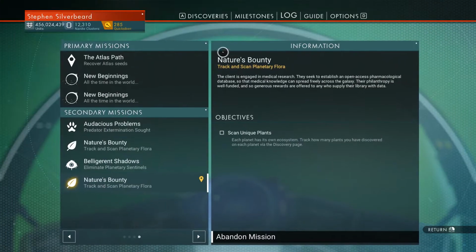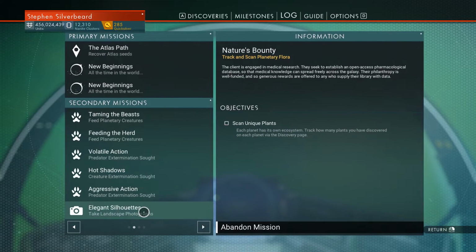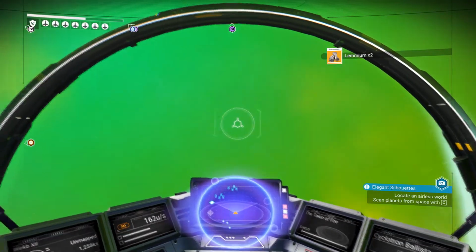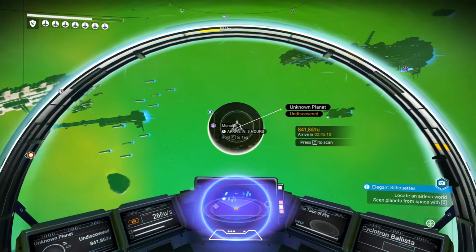And what I wanted to look at was missions. Let's see. I've got one landscape. Let's just take a quick look at that. We got airless world now. That was a dead planet I was looking at. So let's just scan out to that one.